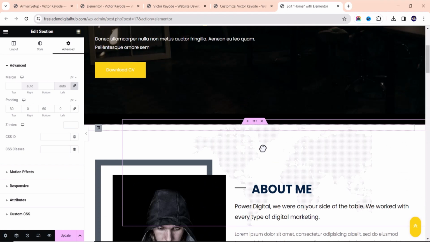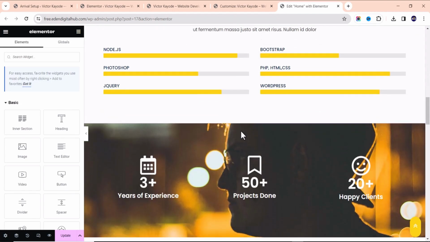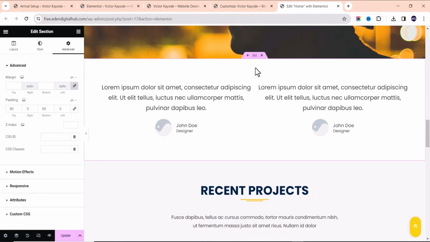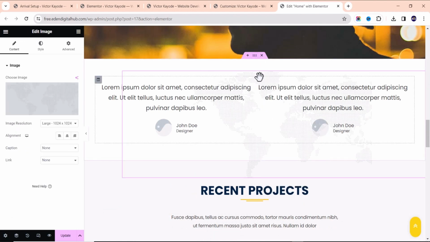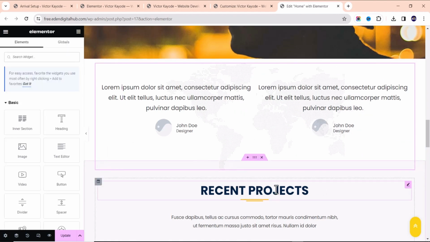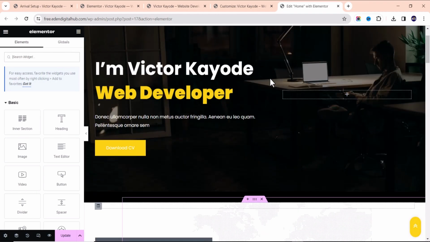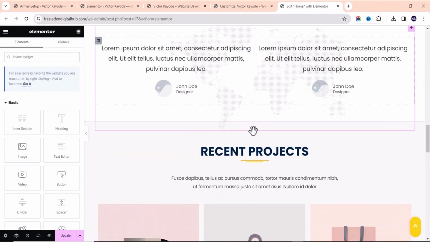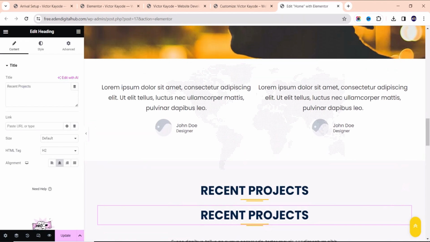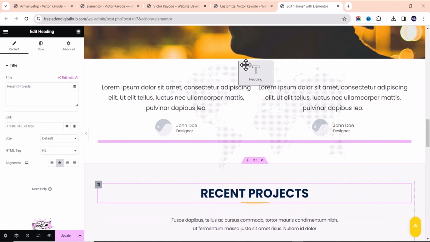And then next thing, I want to copy this, and paste it here. And I'll just move it. So I want to write the testimonial, but I want to use the same template as this. So instead of just dragging a new heading and start editing, I will just duplicate this one and move it. Just drag it.